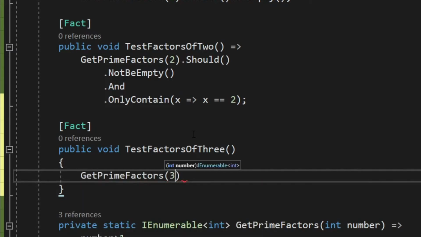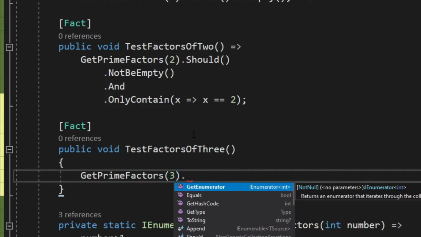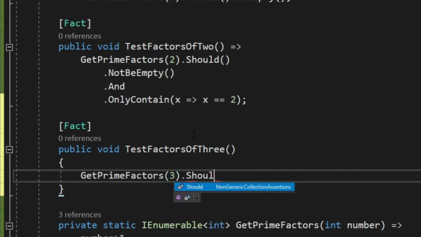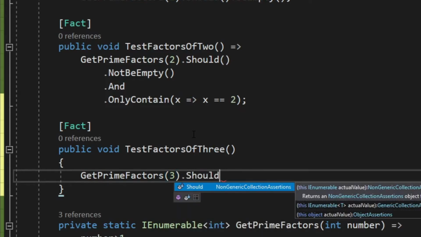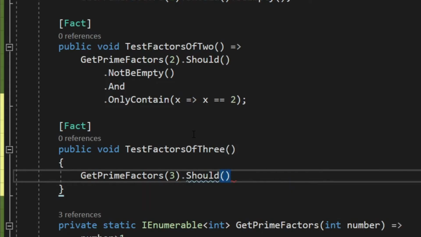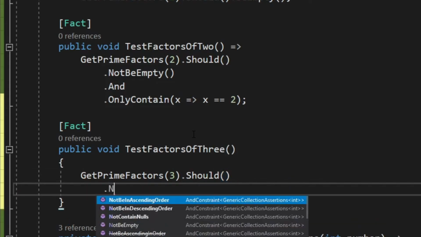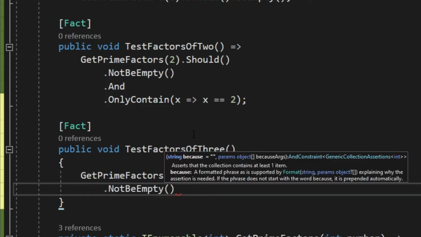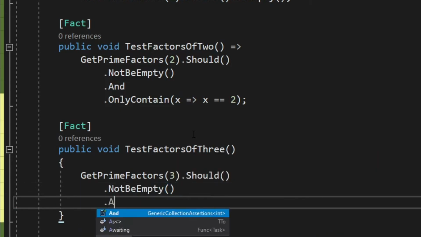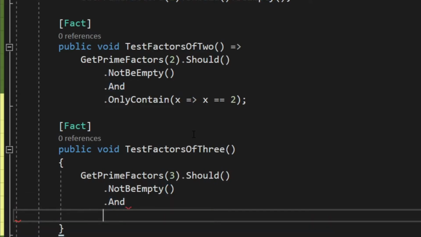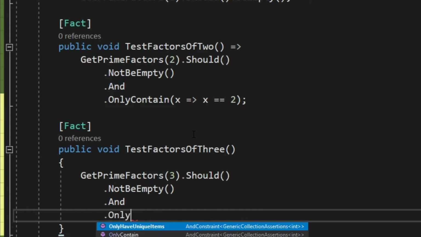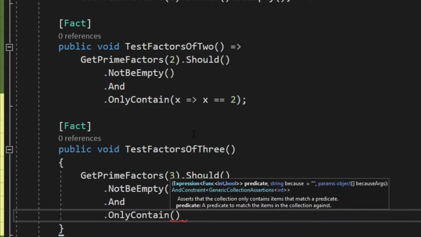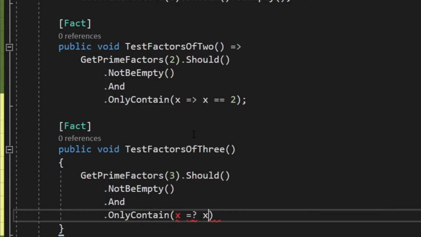We're going to pass it a 3, and that should not be empty, and only contain a 3.